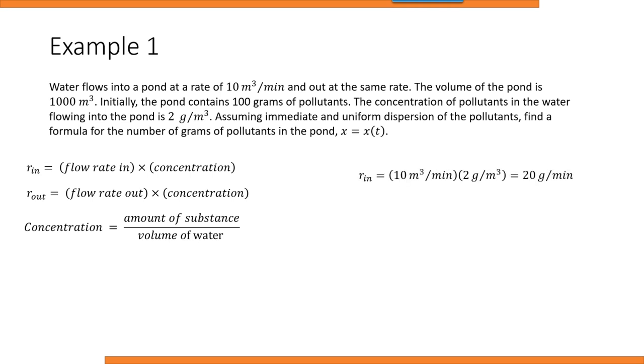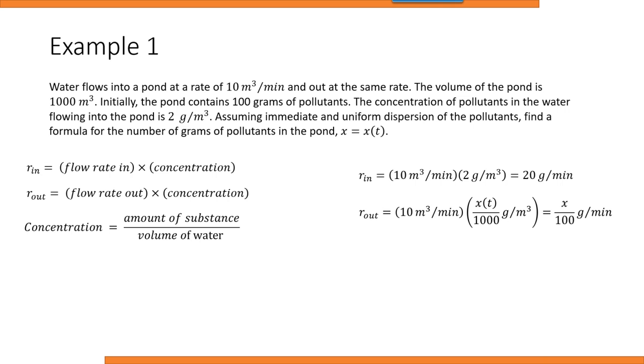So we have the rate in is going to be 10 times 2, or 20 grams per minute. Okay. For the rate out, well, that one's going to have a variable in it, which is not surprising for us. A lot of these, you'll end up with a variable somewhere. Here, again, the flow rate is 10, but the concentration is not given, so we have to calculate that. So they tell us the volume is 1,000, and we don't know the amount of substance, so the concentration for the liquid flowing out is going to be x over 1,000, so x over the volume. So simplifying that, I get x/100 grams per minute as my flow rate out.